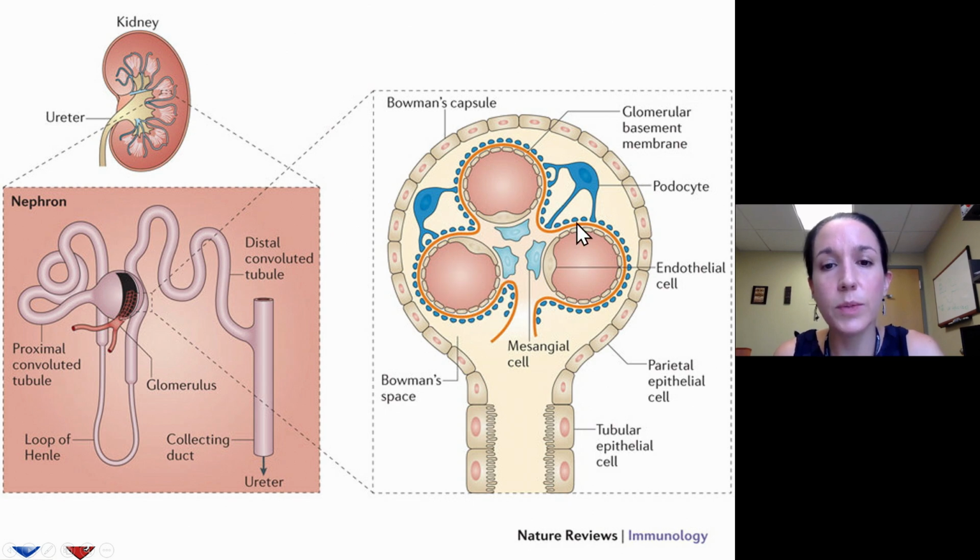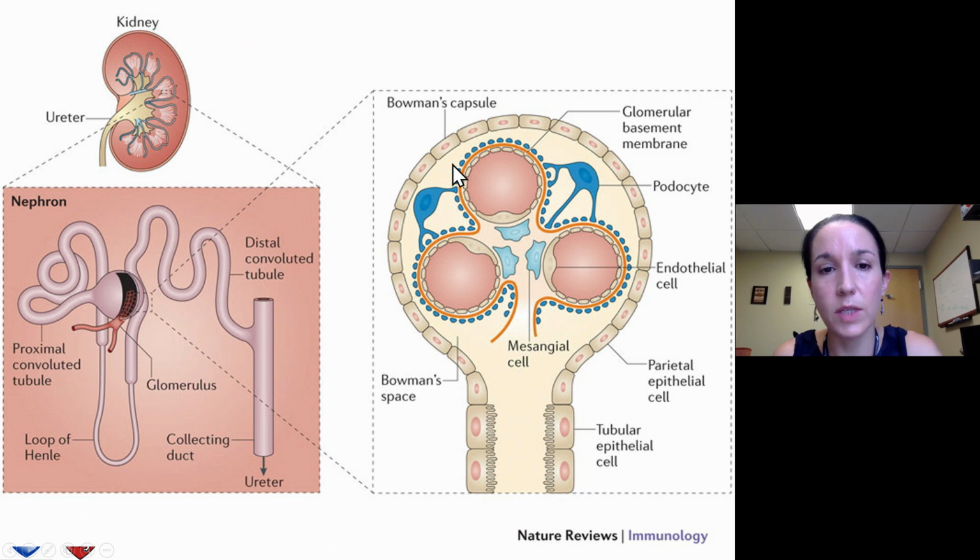These are the capillary loops within the glomerulus, lined by the fenestrated endothelium here in this beige color, which then is overlaid by the glomerular basement membrane here in orange. The glomerular basement membrane is then covered by the podocytes with their blue interdigitating foot processes, seen here, which entirely cover the glomerular basement membrane. And these lie on the urinary side of the basement membrane.